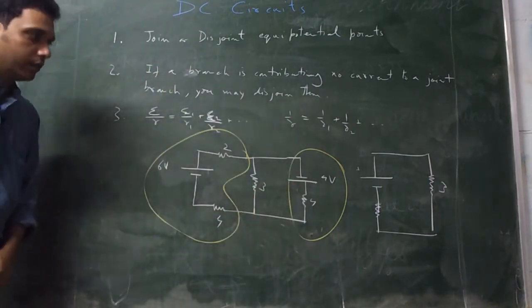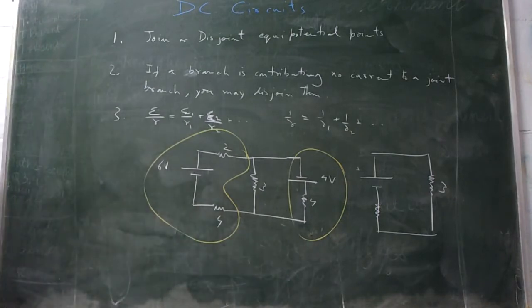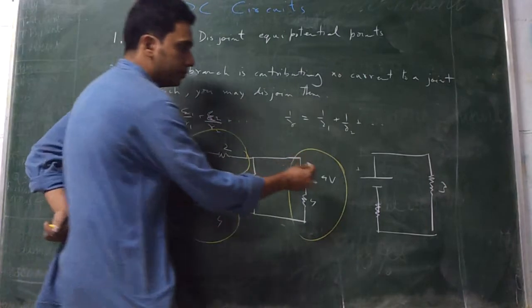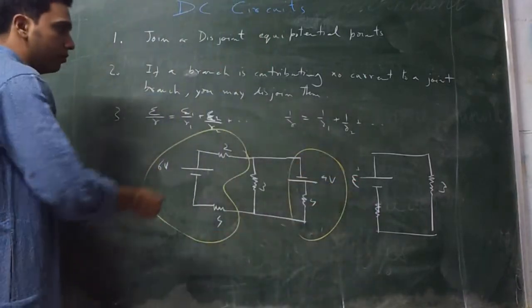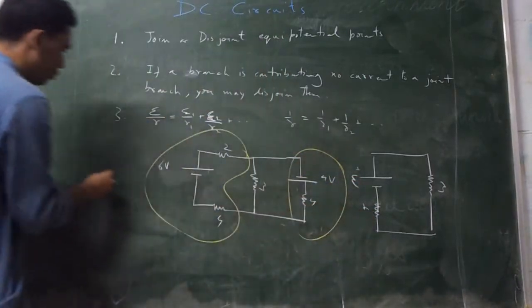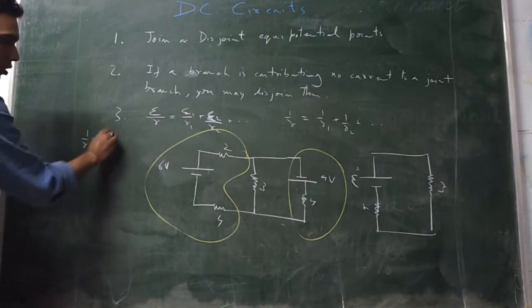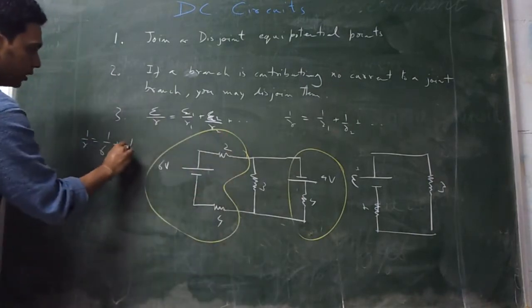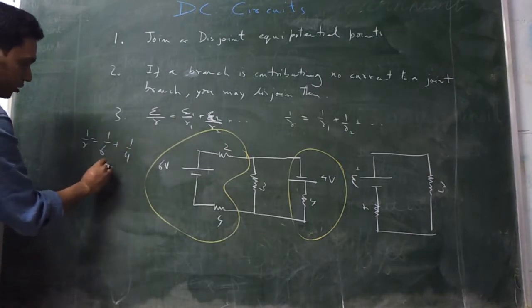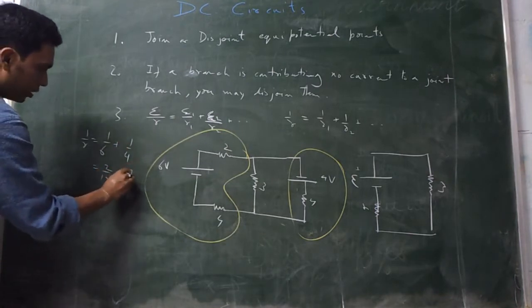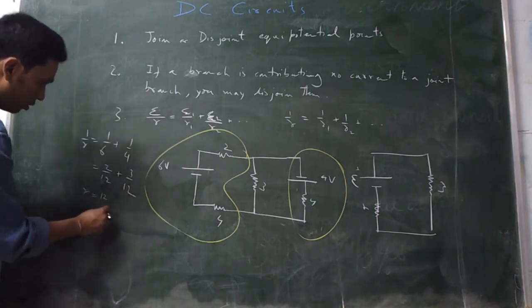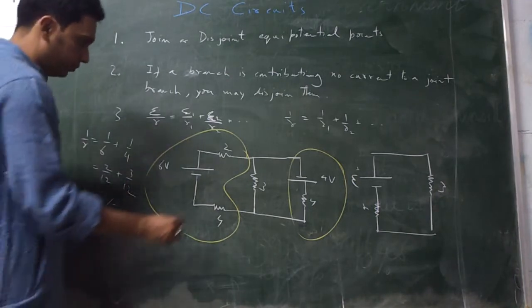Whether it is internal or not doesn't matter, because the formula is coming from the Kirchhoff law and it has to be correct. So for the equivalent battery, first we will find the R. Small r would be: 1 by R is equal to 1 by 6 plus 1 by 4. So it is 2 by 12 plus 3 by 12, hence R is equal to 12 divided by 5.